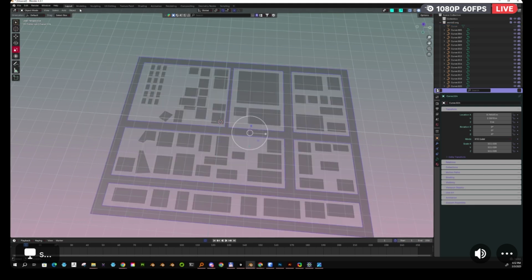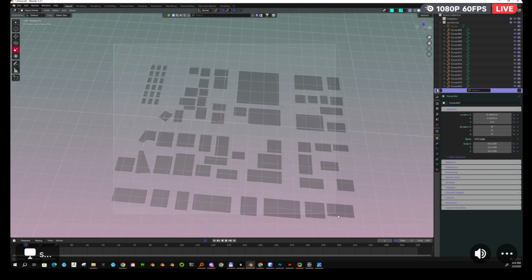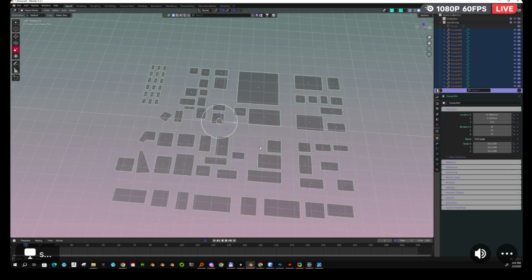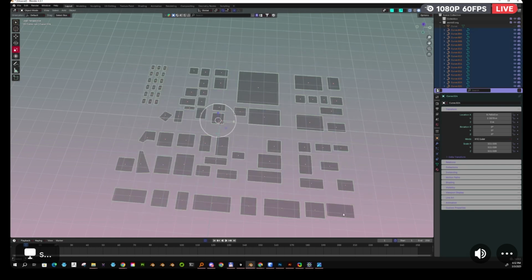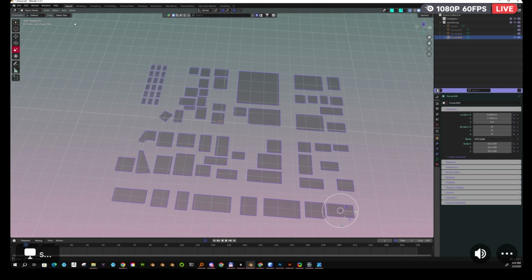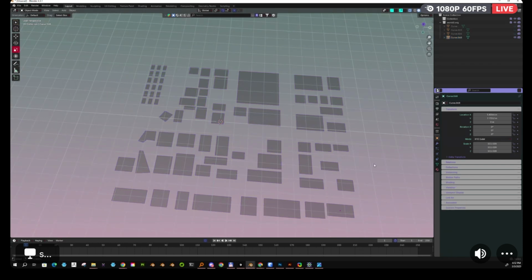That's a mesh. Mesh. All these buildings. You can't just select them all and hit Control J. You have to deselect one and then shift click it. Then you can make it. I don't know why it does that. It just has to have one selected to join two. It's joining all that to the mesh that you have selected. Oh, cool. I didn't know, but now we have that.